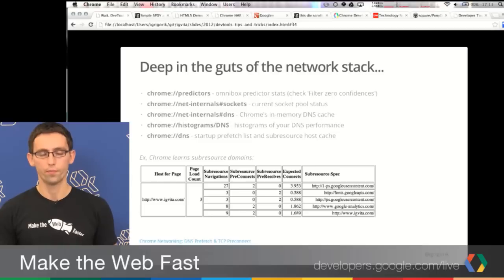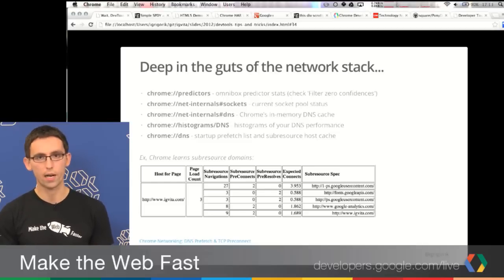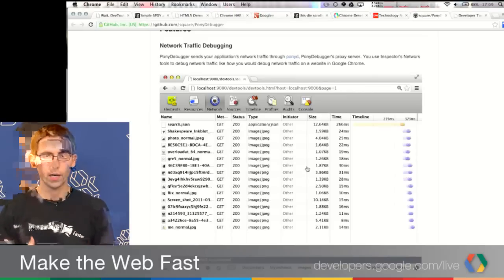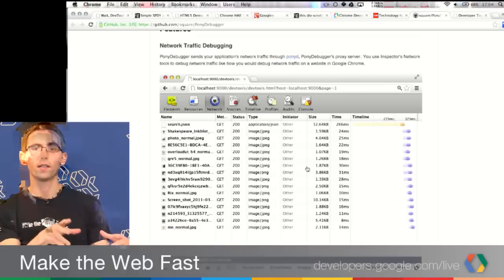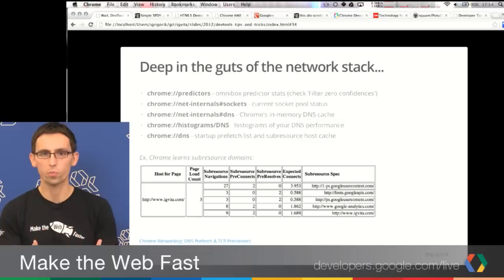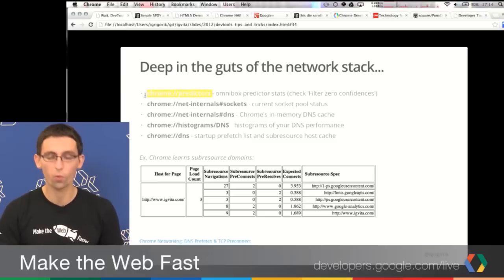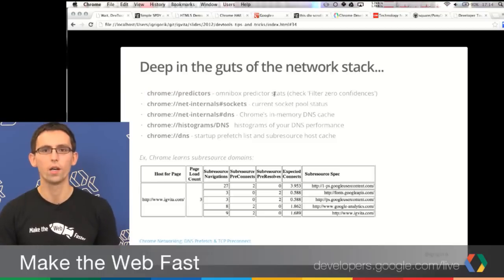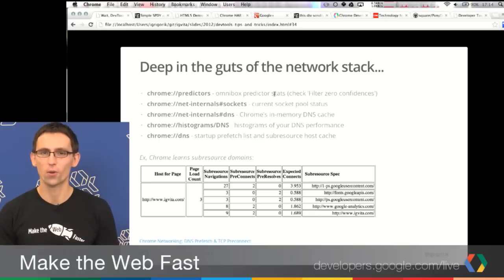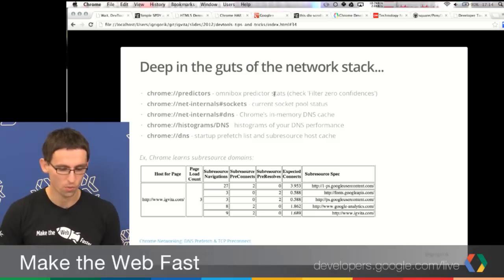And speaking of the internals of the Chrome networking stack, there's actually quite a bit of data that you have access to if you're trying to debug the performance of your application. So we have the Omnibox, which, and this is kind of on the side, more of personal curiosity, helps you with autocomplete and trying to figure out where you're trying to go. All of this data is stored in Chrome predictors. So if you just grab this and type it into your Chrome and hit enter, you'll see all of the predictions that Chrome stores that you've typed, and you can see the guesses that Chrome will make, which is quite interesting to explore.